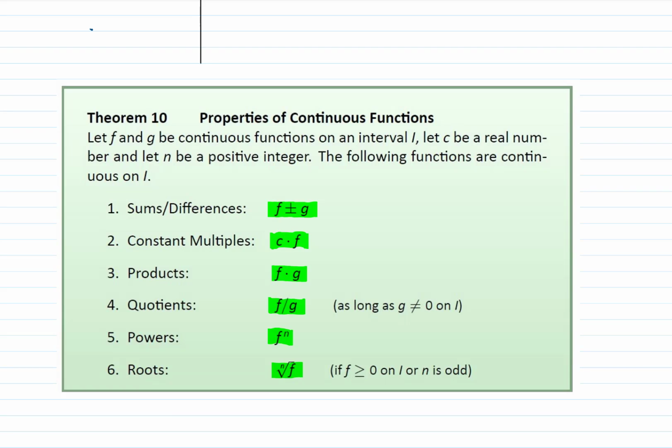So if I gave you a function that was a polynomial plus a rational function, and I said, is that continuous? You would automatically know it is, because polynomials are continuous, and rational functions are continuous. And so their sum would be continuous. Okay. And there's one that's not written there, and I'm going to add to it. Let's call it number 7, which is composition, and that would be f of g. Composition of two continuous functions is continuous. Okay, that's all for today.